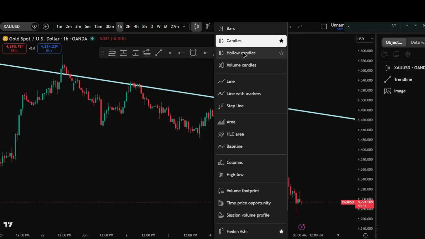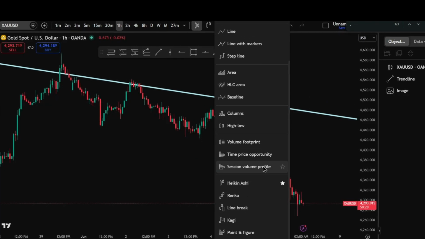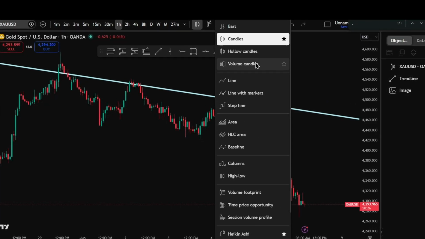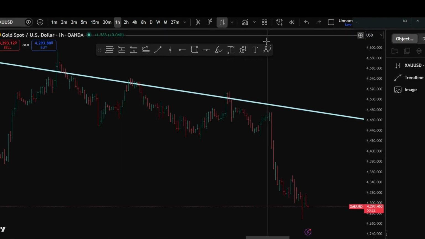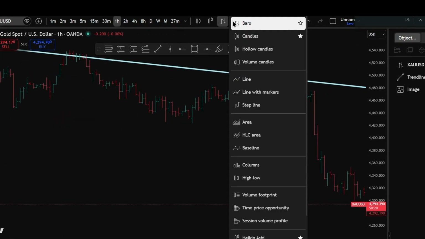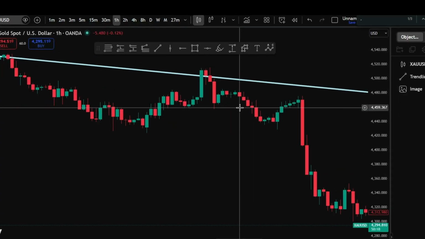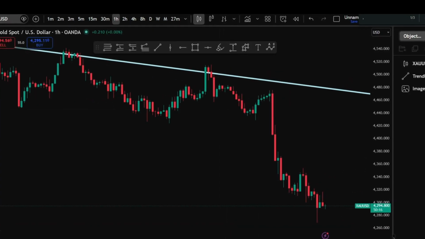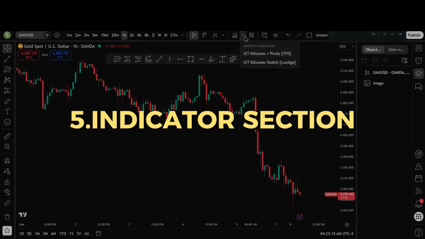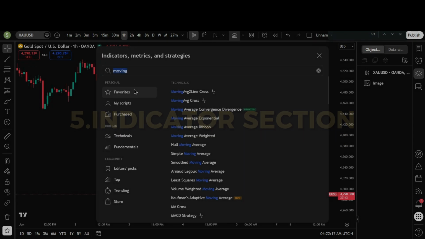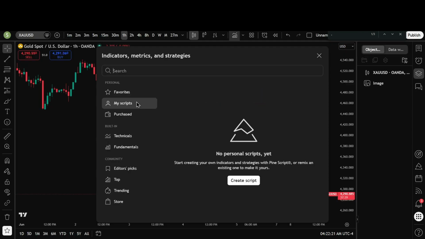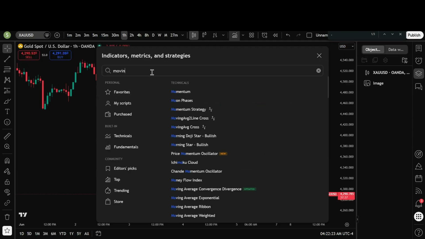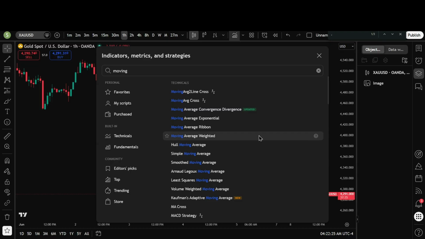You can also choose other chart types, like area charts, line charts, or any other style. However, in my experience, those other types are not as effective, so I'll skip going into detail about them here. Next, we'll move on to the indicators section, which I consider the core of TradingView. All analysis using indicators, from basic to advanced, starts and focuses here.